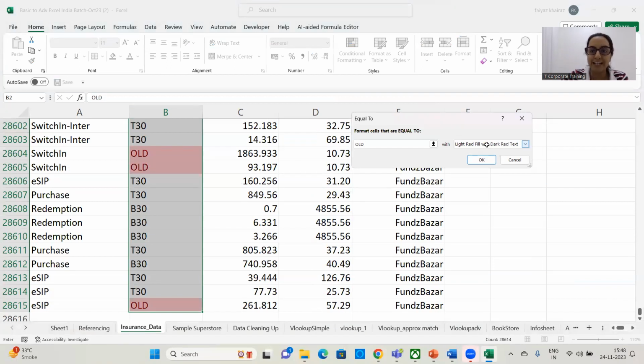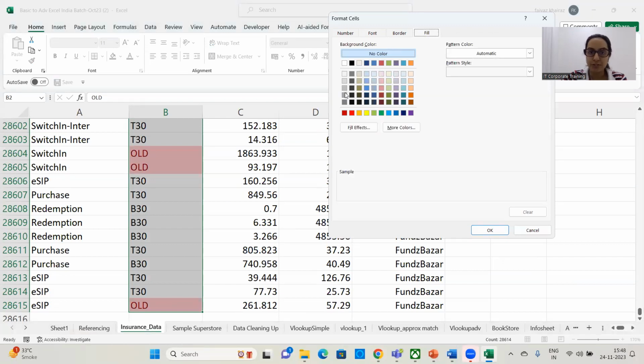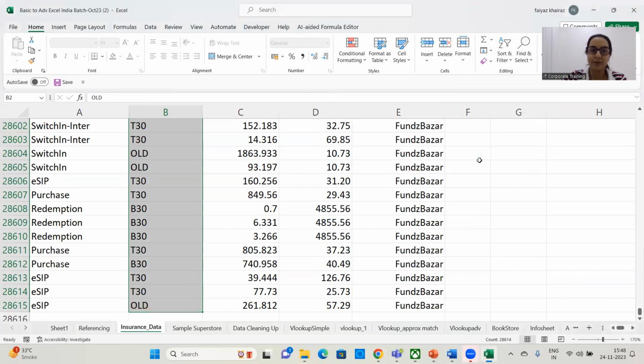By default, I will get this red fill. These are the default colors, or presets as we call them. But I wanted a gray color. So I will go to Custom Format and Fill, and I will choose gray color. Click on OK and say OK again.